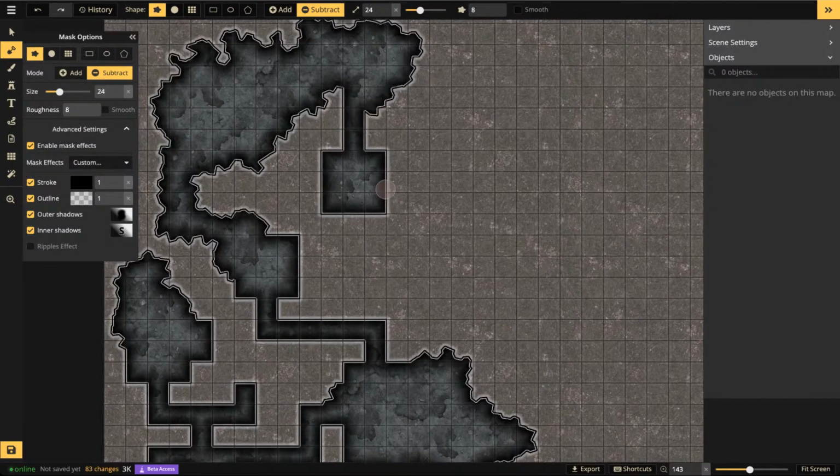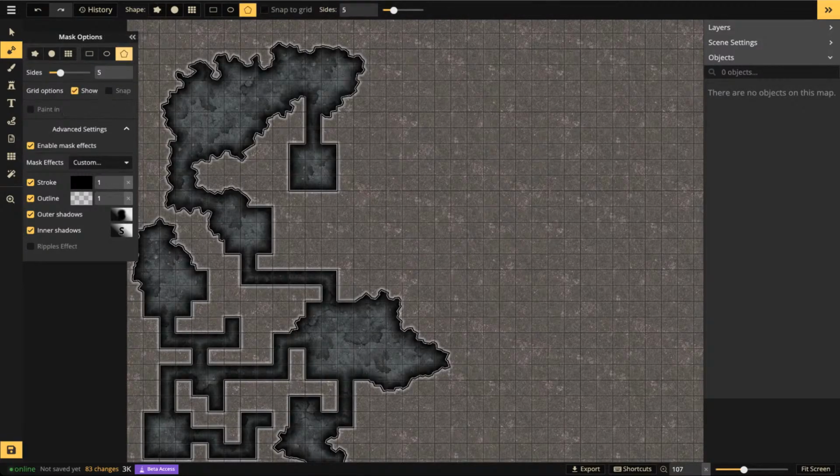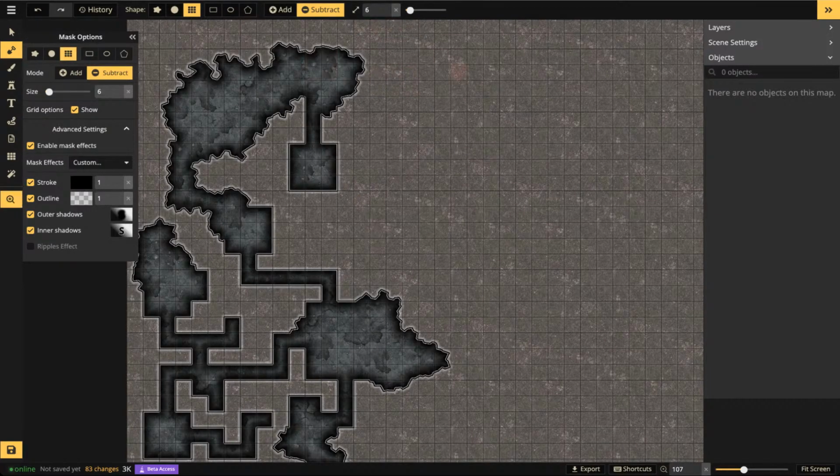Now, the next step is also learning how to use the shape tool. That's right here. This is the Polygon Shape. Now just factor in that when you're using the Polygon Shape tool, the grid might not fit perfectly. So make sure that you line it up with the grid when you apply it, okay? First, let's make a path that leads to this Polygon Shape room that we're going to add.